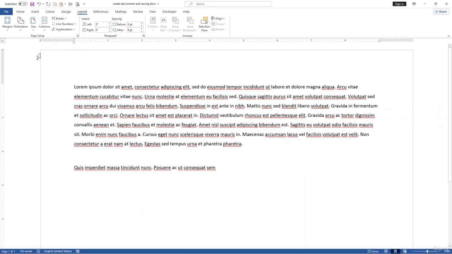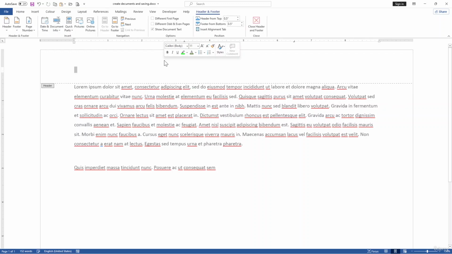Now that we have set up the margin and also the orientation, let's move on to adding headers, footers, and page numbers. So first, let's start with adding headers and footers. Double click at the top of the page to open up the header or footer section, and you can add text, images, or other elements. Common uses include document titles, text, or logos.